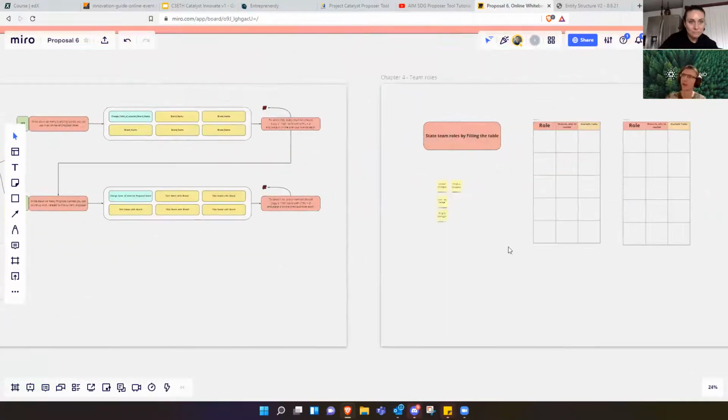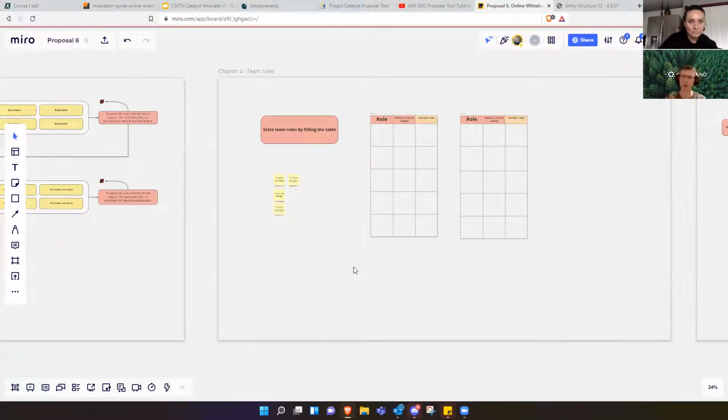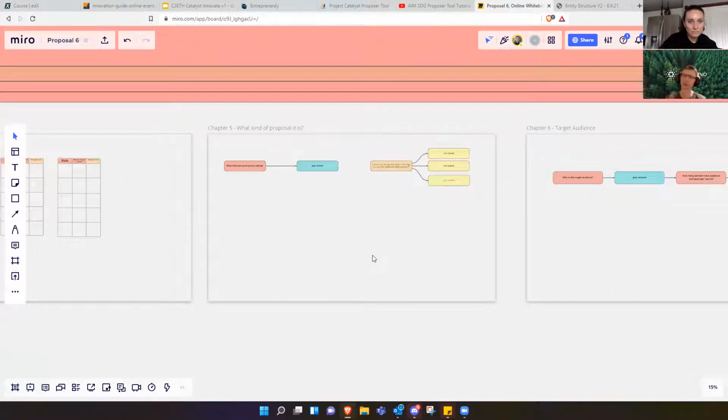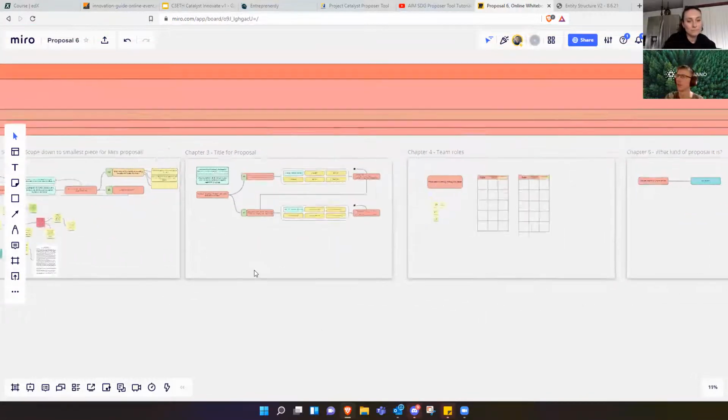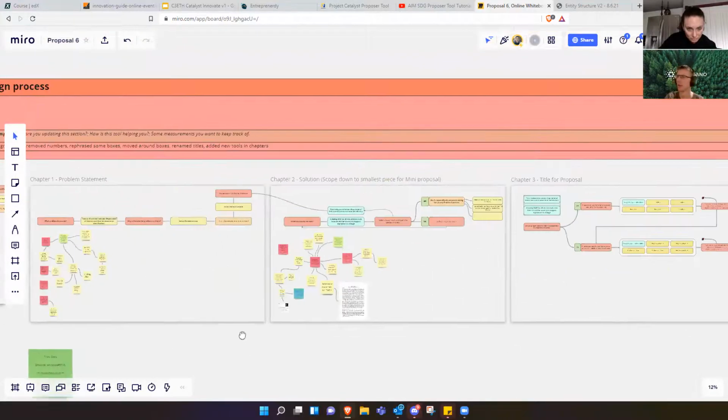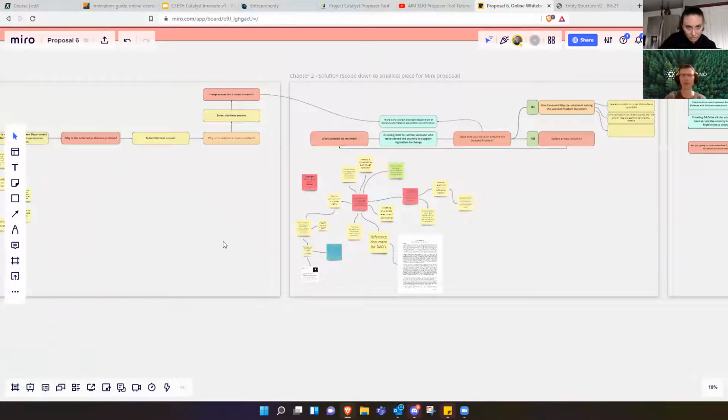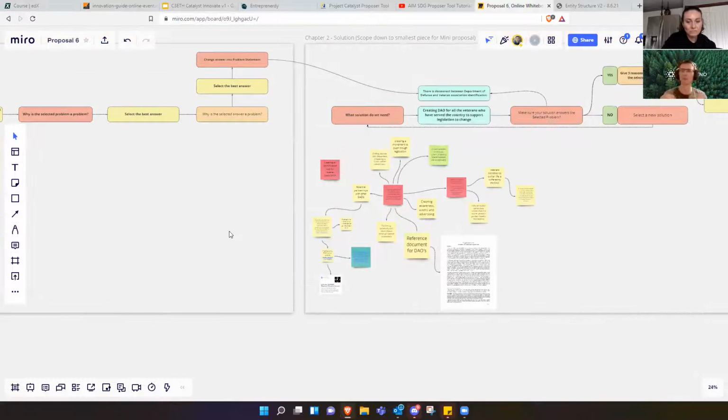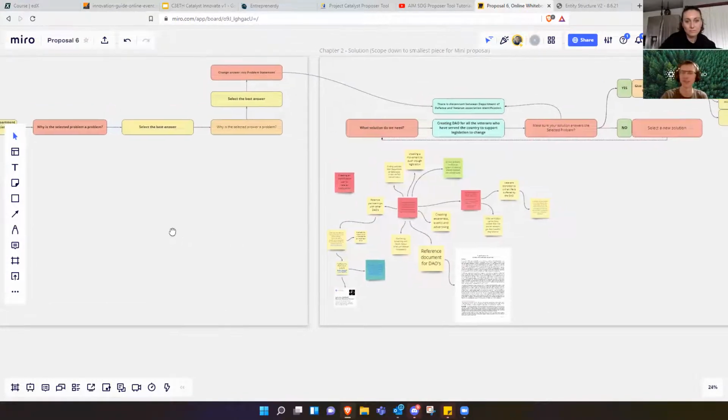And if you go into the future where you do team roles and KPIs and the process, you can theoretically copy paste them over to other proposals and just change a few things related to the other solution or other problem statements. And this is also a very beneficial thing. But that requires a longer period of doing this several times to have the grasp of how to create a lot of proposals.